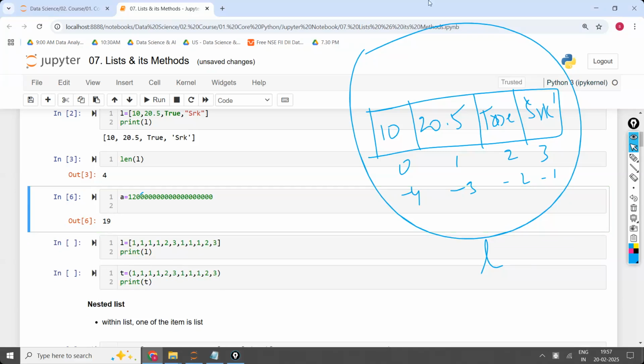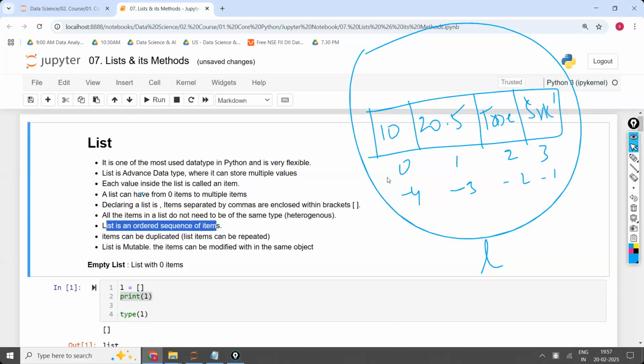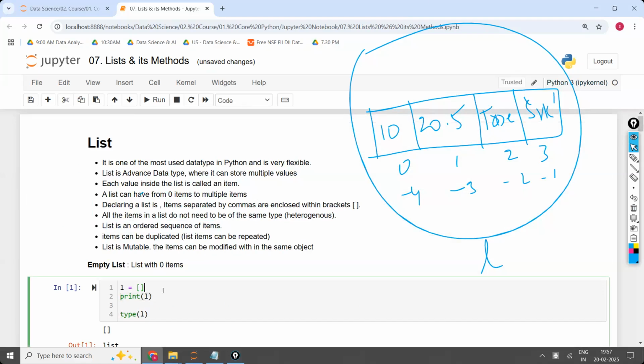Now, similarly, as I have told you, the first point is that a list is an advanced data type where it can store multiple values. See, multiple values are stored. A list is an ordered sequence of items. In whatever order you write, in the same order it gives the indexing numbers. You can have a list with 0 items, which is called an empty list, where there are empty brackets with nothing inside when you print.